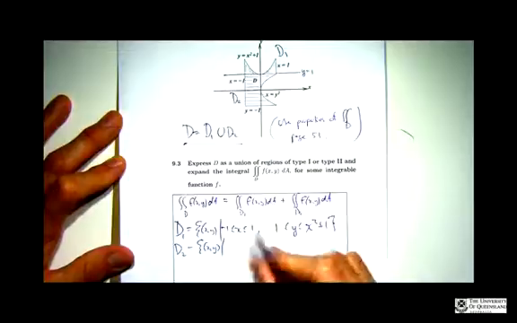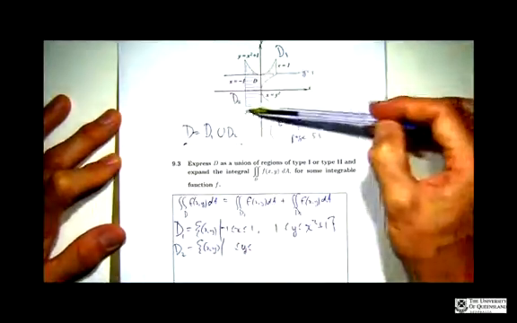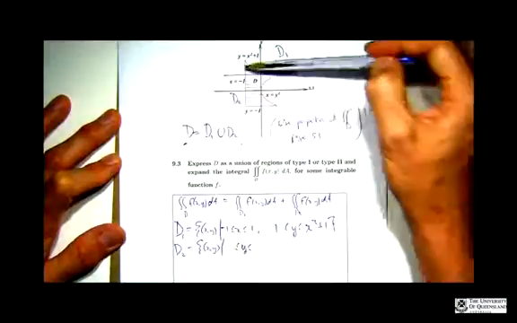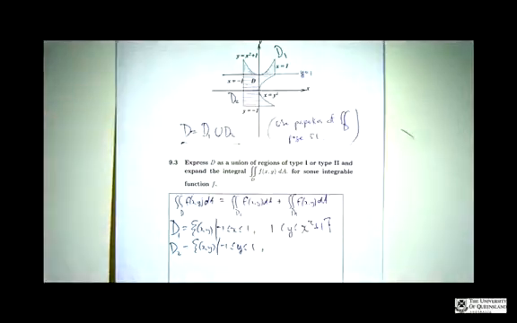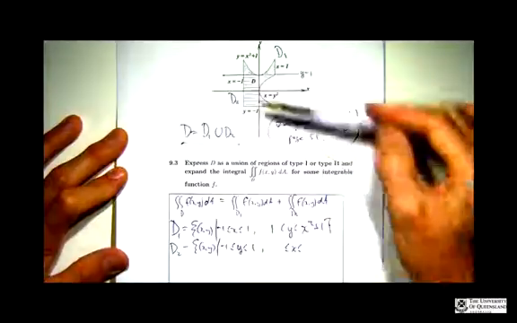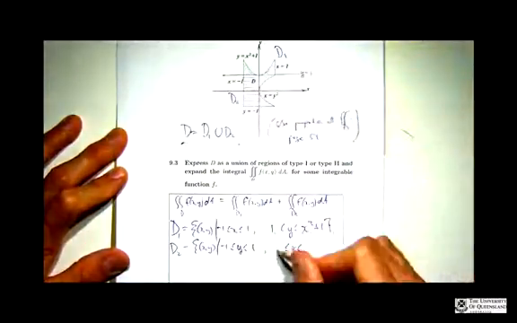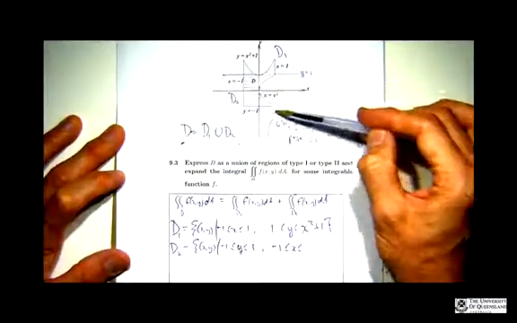Now for D2, which is the type 2 region, I want to give constant bounds for y. So I can see for D2, the bounds will be y equals -1 and y equals 1. Just giving that information is just saying the region D2 lies somewhere between those two lines, y equals -1 and y equals 1, right? The infinitely long strip. But to nail down the region, I need to also give the bounds for x as functions of y. And to the left of D2, I can see it's bounded by the line x equals -1, so that's the lower bound. And the upper bound must then be x equals y squared.